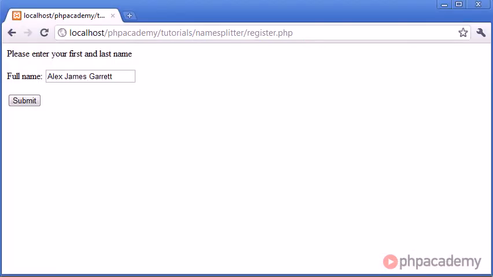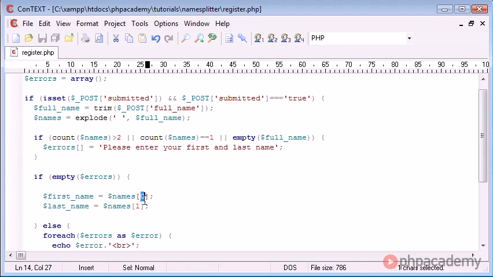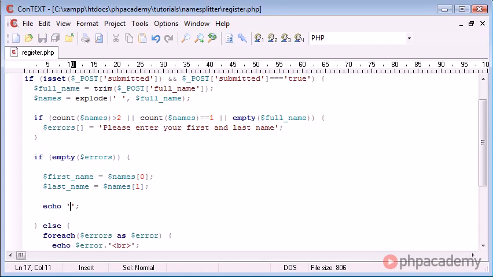In the case that I was to type just Alex Garrett, this would be the first element, and this would be the second element. So that's 0, because we always start at 0, and 1. So that's simple. Now we can come down here and we can echo out a string of data and just display it to our user, and then we're done. You don't actually need to do this in a registration purpose, we're just doing it for sort of example. But first name and last name can then be input into your database if you're using this for registration purposes.